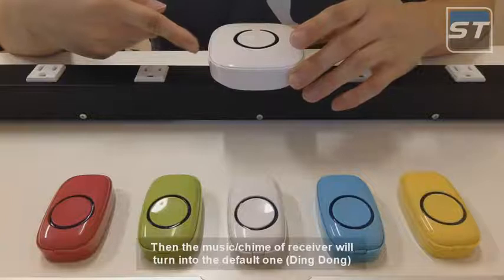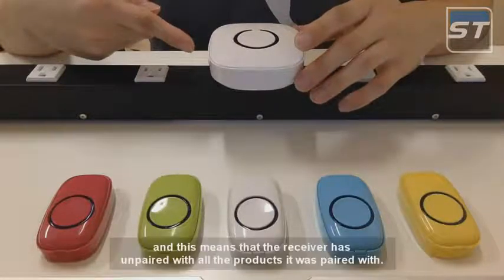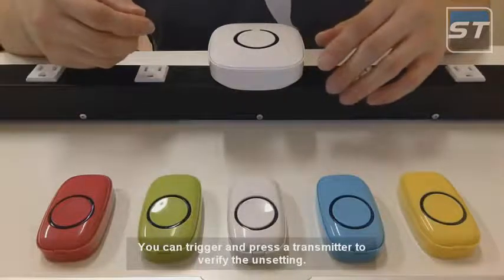Then, the music chime of receiver will turn into the default one, ding dong, and this means that the receiver has unpaired with all the products it was paired with. You can trigger and press a transmitter to verify the unsetting.